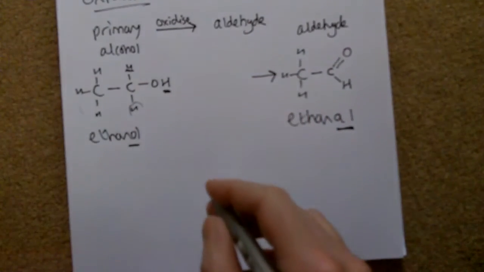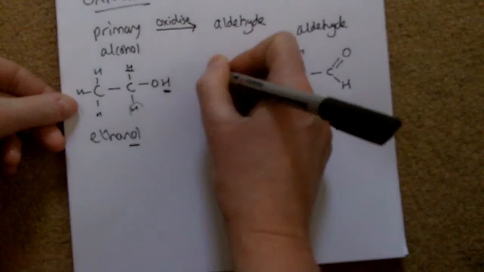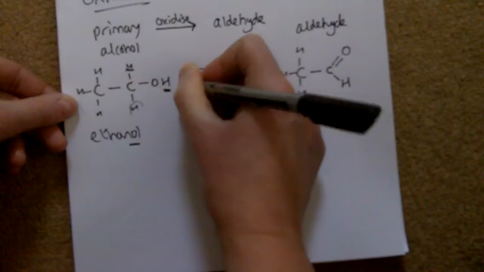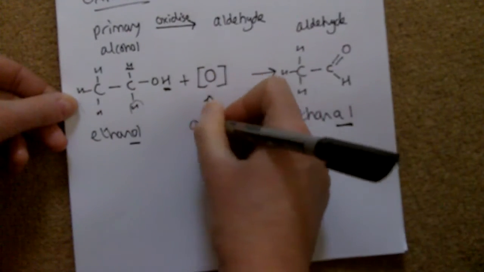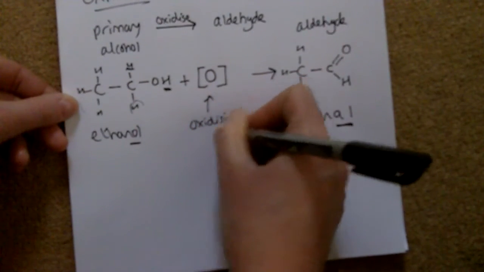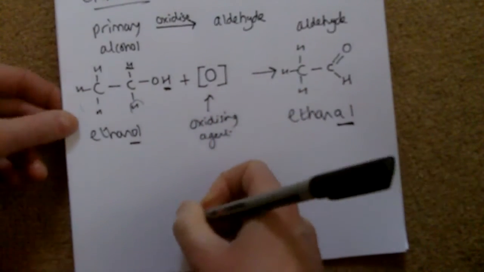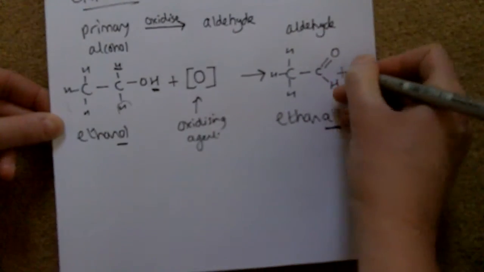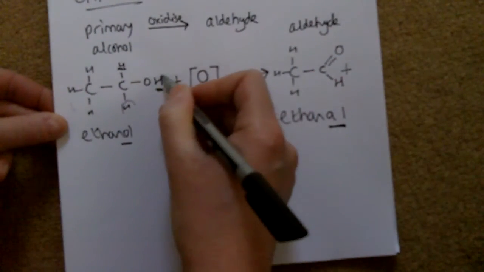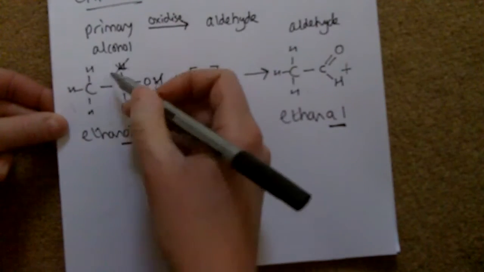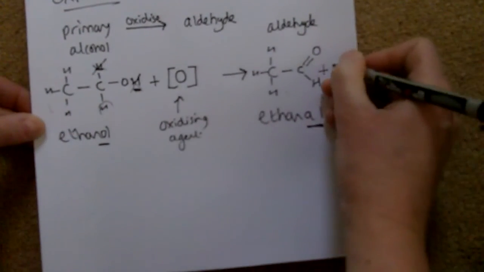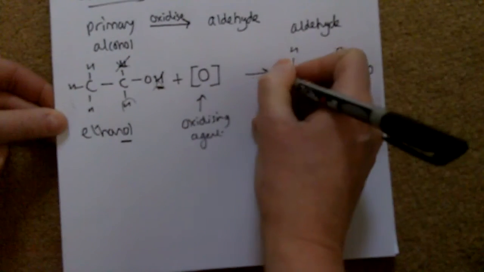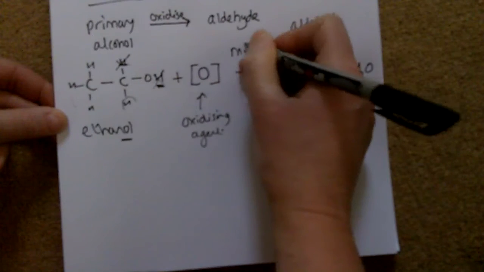All right, now for oxidation, this is called oxidation. It's quite complicated what's actually happening, so we just put an O inside square brackets, and this means that an oxidizing agent has been added. Okay, because it's quite complicated, an oxidizing agent has been added. So can we see, to balance the equation, we lost a H, and we've got an O, so it is plus water. And this is called oxidation. And this is mild oxidation is what it's called.